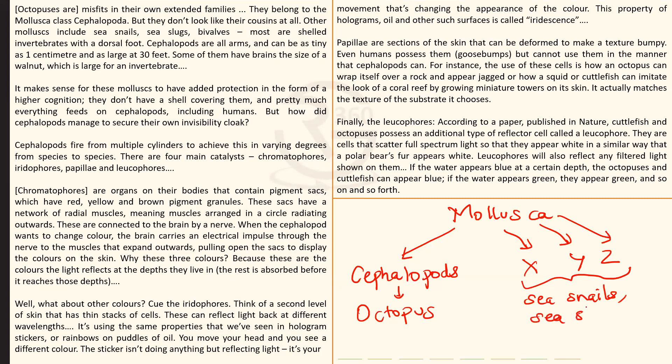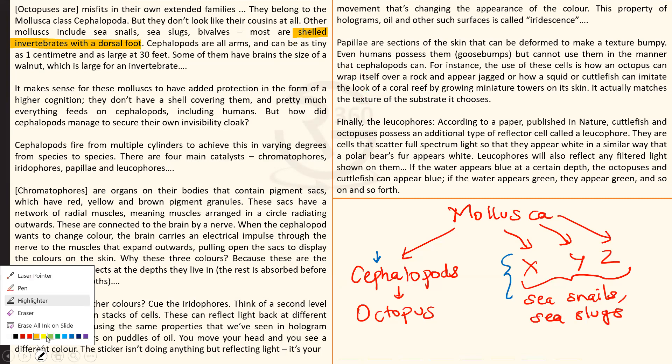The passage simply dwells on this factor that they are very different in some aspects with respect to the rest of their molluscs. Which are those factors? Given to us in the opening two paragraphs. Most of these other molluscs like sea snails, sea slugs, they are all invertebrates with a dorsal foot. You have to imagine what a snail would look like - it crawls on the floor, the entire base of the body functions like a foot, and they also carry a shell on their bodies. But in contrast, cephalopods are going on a very different scenario. Instead of having a dorsal foot, they have only arms. You can imagine an octopus with its slimy hands.